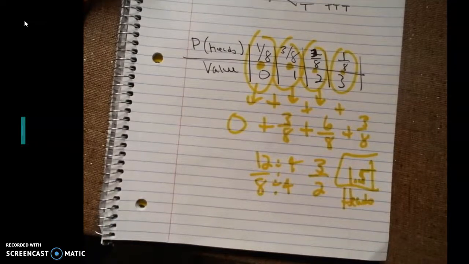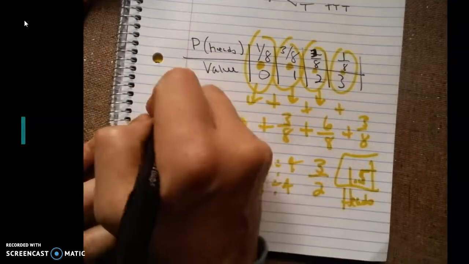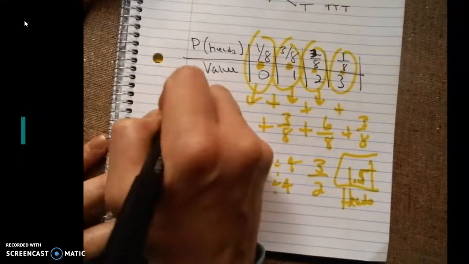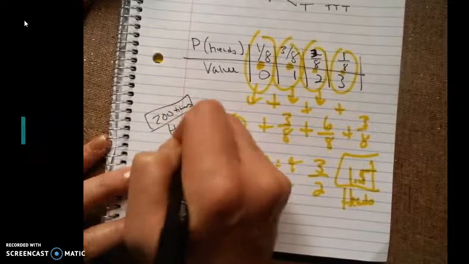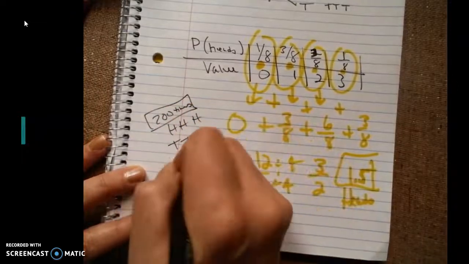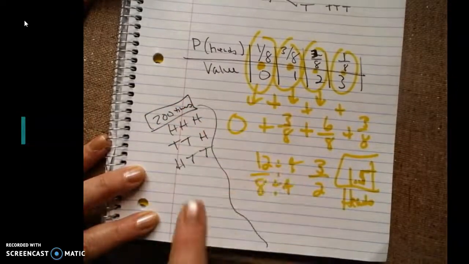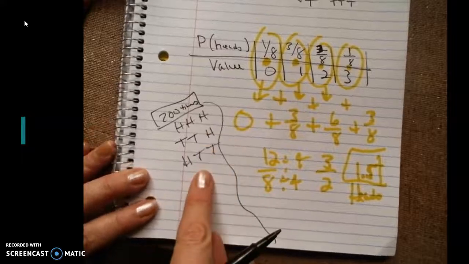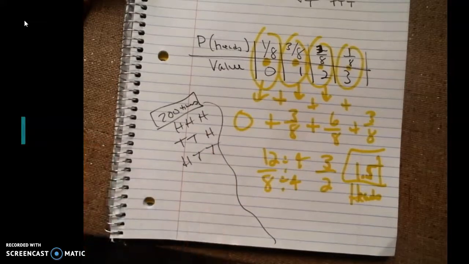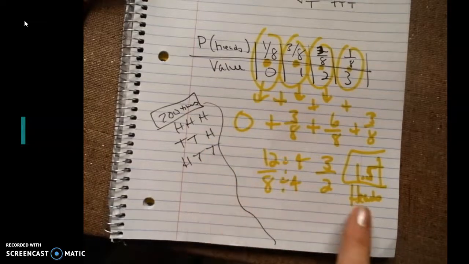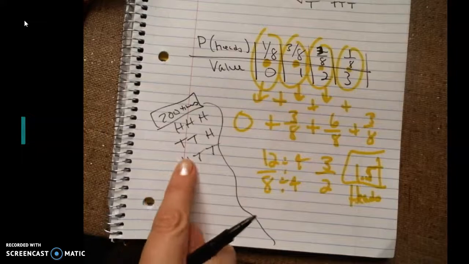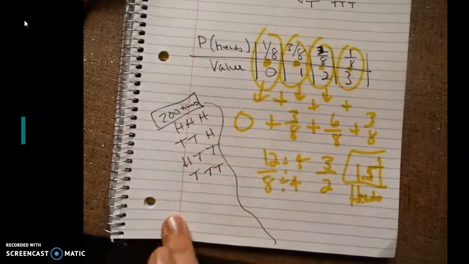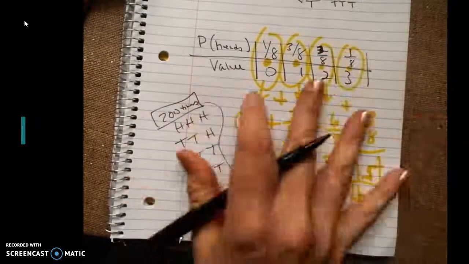So you're like, but Julie, that's impossible. Well, yeah, but if you do this 200 times, right? You flip a coin 200 times. Sometimes you get heads, heads, tails, tails, tails, heads, maybe heads, tails, tails. You're going to have 200 things. When you count the number of times that you get heads and you average it out over all 200 times, on average, you're going to get 1.5 heads. Will you sometimes get 3? Yep. Will you sometimes get 1 and 1? Yep. Will you sometimes get none? Absolutely. But on average, this is what you're looking at.